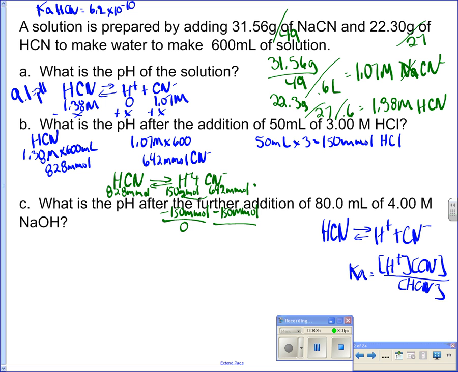But that means I'm going to make 150 millimoles of HCN, because I'm using this up. That means H and CN are combining to make 150 millimoles of CN-. So whenever you have an acid that you're adding, you subtract it from the conjugate base, and you add it to the acid. And so in this particular case, when I add that up, it's going to end up being 978 millimoles.